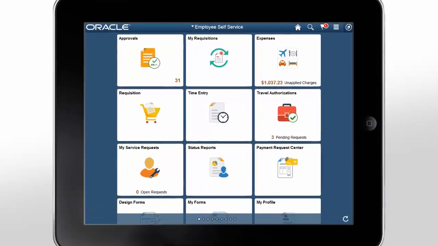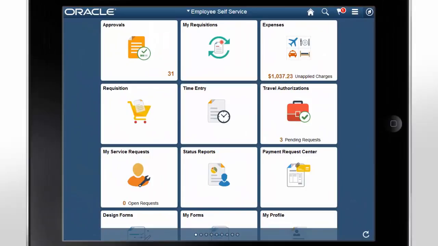PeopleSoft delivers mobile approvals for asset management using the Enterprise Component Fluid Approvals framework. Using this feature, approvers can take application workflow engine actions on cost adjust and transfer asset transactions pending approval. Using the Approvals tile on the Employee Self-Service page, you can manage approvals for asset cost adjustments, line additions, transfers, recategorizations, revaluations, and fixed price markups.